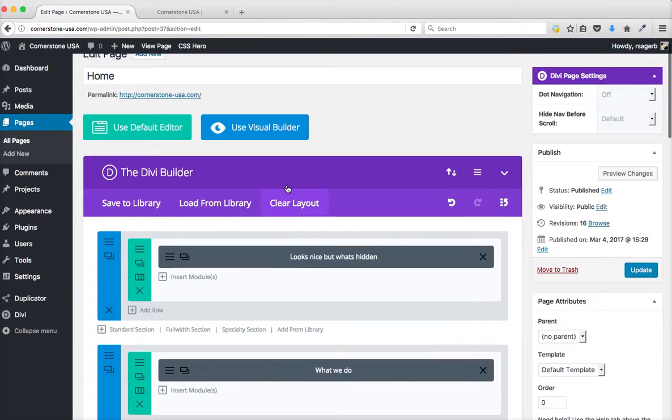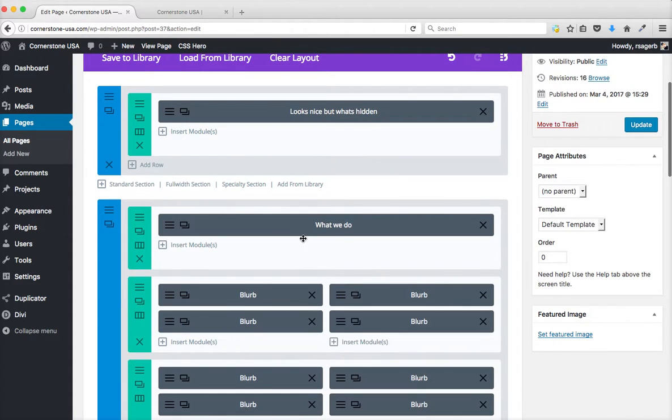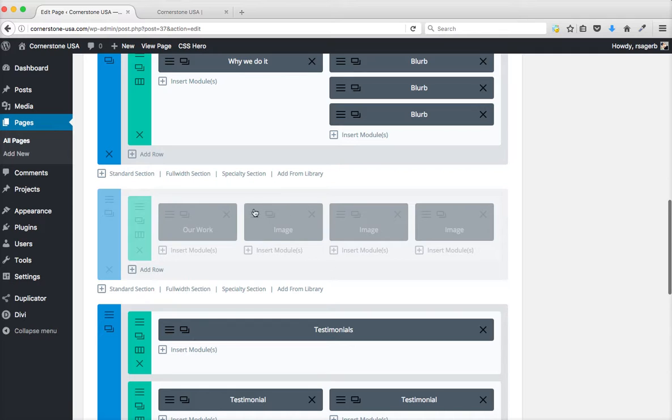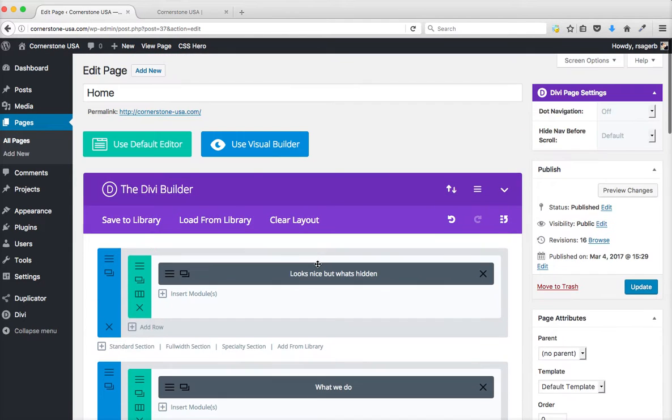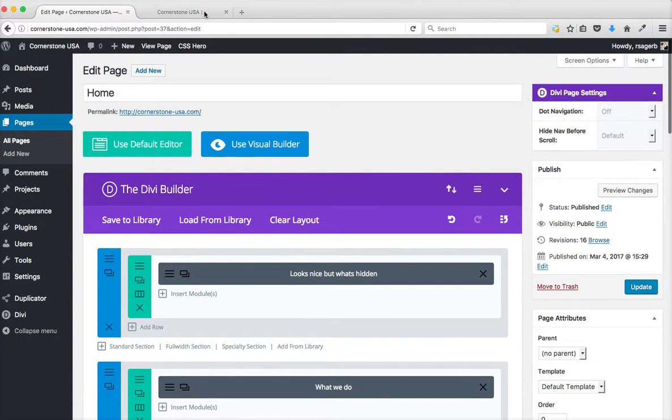Divi's divided up into sections in the blue. You've got rows here in the green. Each row can be subdivided into columns. So you can have a big section that has a row here that's a one column row, or you can have it where it's 2 columns on this row. You can have it 4 columns. It allows us to subdivide the area, and then inside of each row there are different modules set up so that you can actually have content in there. So what we have here, I'll just show you.